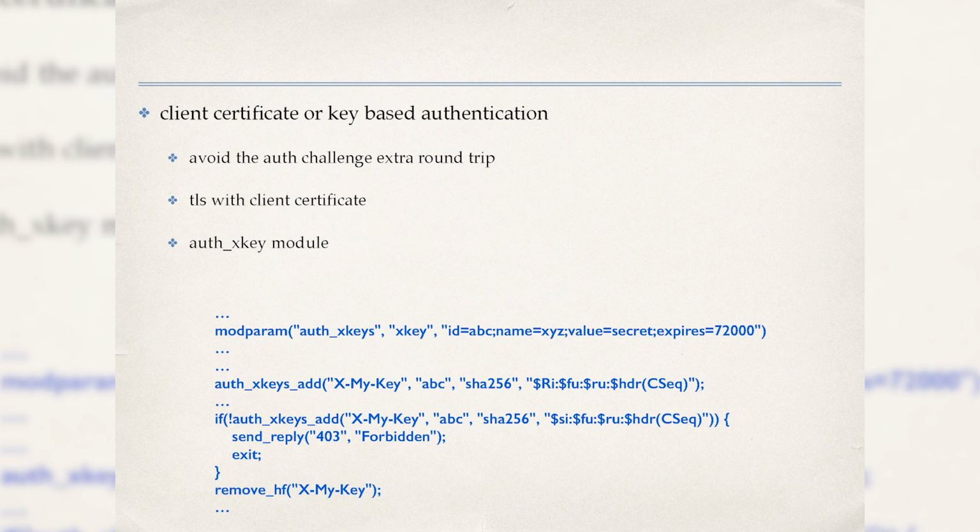So the best would be use client certificates. Of course, it has some drawbacks. But then you have full privacy, full encryption. So this is the best you should actually do, or better said, you must do it in some cases, especially mobile networks. And then we have this tiny module that is kind of, a lot of web services, they give you this kind of API keys that they're hashing over some headers. So you can do this with Kamailio.